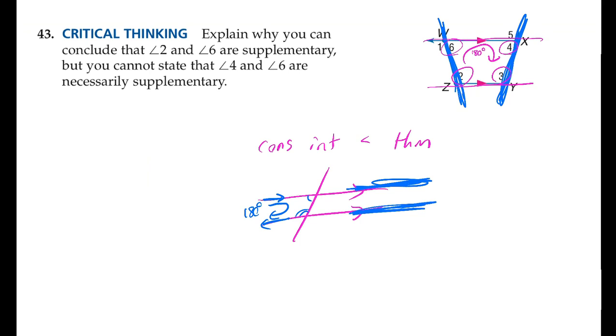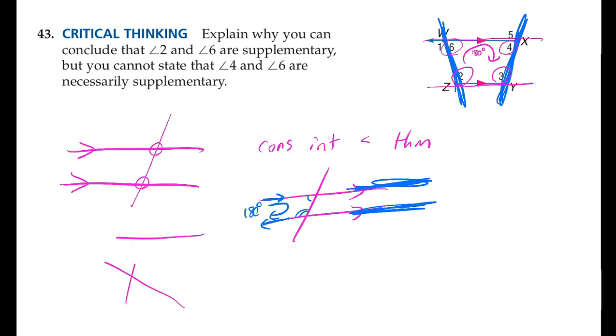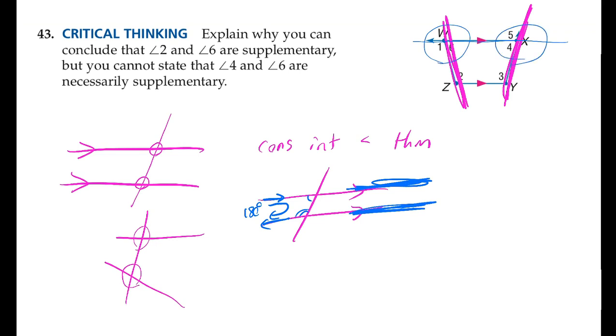So this is going to be a both direction logic. But the key is you only know angle relationships between parallel lines. So if you have two parallel lines and one transversal, you know a relationship between these intersections. If you have two random non-parallel lines and a transversal, you know nothing about the numerical values between those two, right? And so that's what was happening here with 4 and 6, is you had two not parallel lines and you had a transversal going across, so you know nothing about how this intersection relates to this intersection numerically. Okay, really common mistake there.